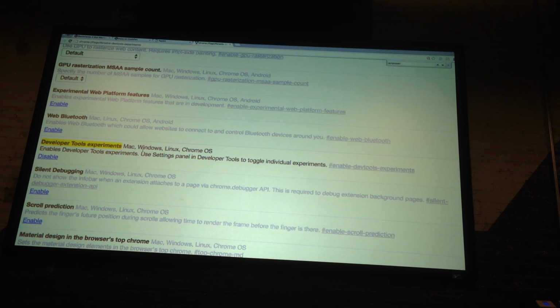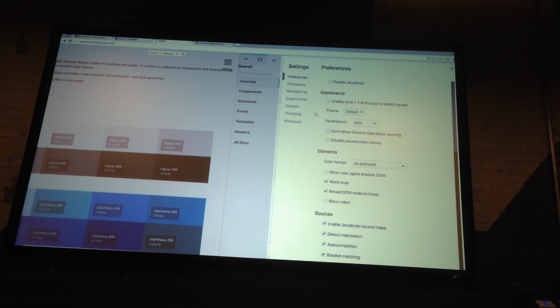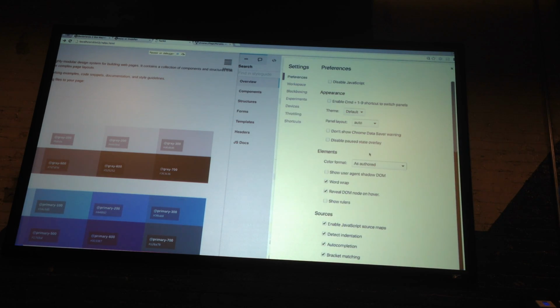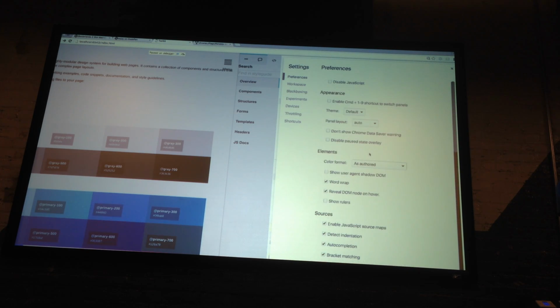So anyway, I enable this. You have to relaunch your Canary if you're following along with me at home. So once that's enabled, now your DevTools have got a couple of unique things you can do. I'm sorry, I went really fast. Inside the top DevTools kebab menu, not the hamburger menu, below it, this 3 dots vertically menu, click on that, and then you go to the preferences pane there. That opens up the normal Chrome DevTools preferences that you may have been familiar with, which, by the way, they added a dark theme. I don't know if anybody saw that or not, but that's awesome. I like dark themes.